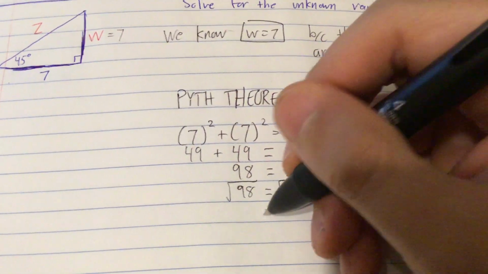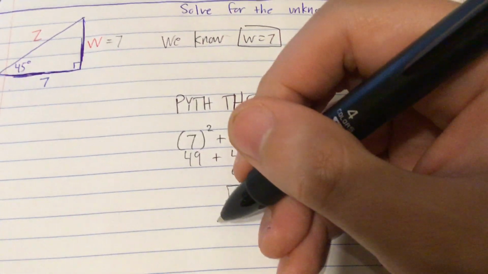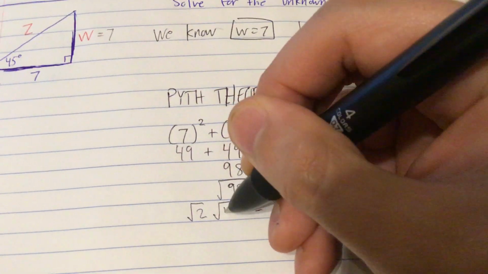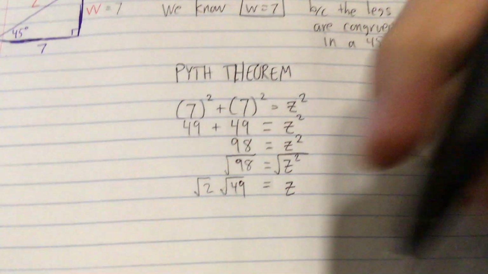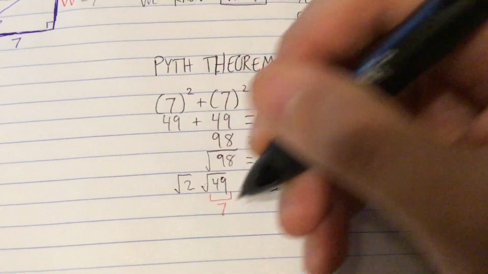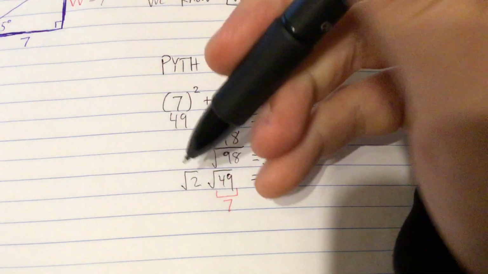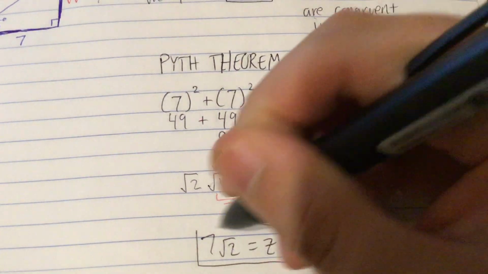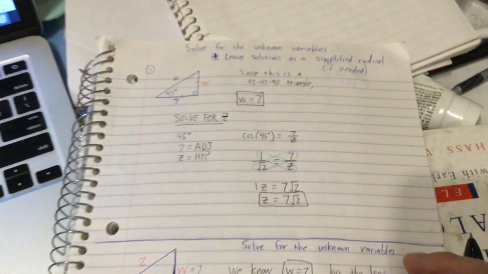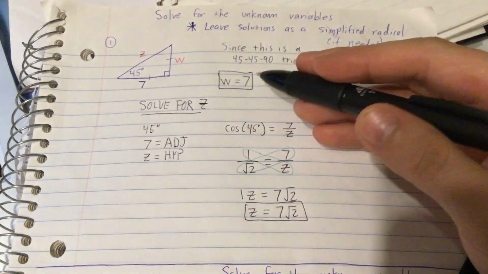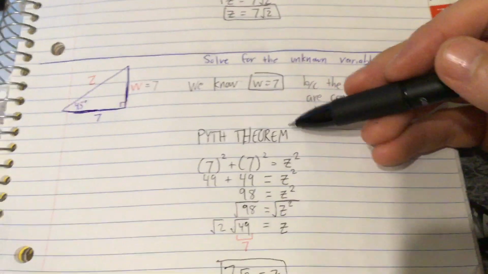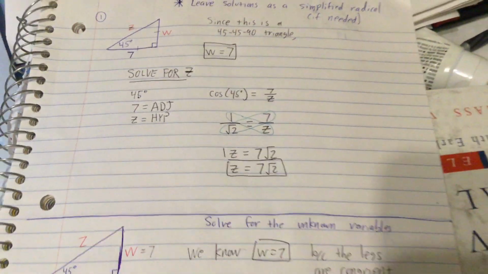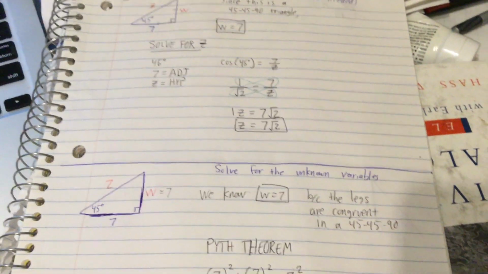And now we can simplify this radical because we've got Z now. So radical 98 can be broken up, I guess, into radical 2 times radical 49. Hey, it's a perfect square. Take advantage. So that's 7. And I can't break down radical 2 anymore, so that's 7 radical 2 is equal to Z from the Pythagorean theorem. It's the same thing. One of them involves trigonometry, trig ratios. The other one, well, Pythagorean theorem is still trigonometry, but Pythagorean theorem can be done. Trig ratios can be done. I don't have a preference.